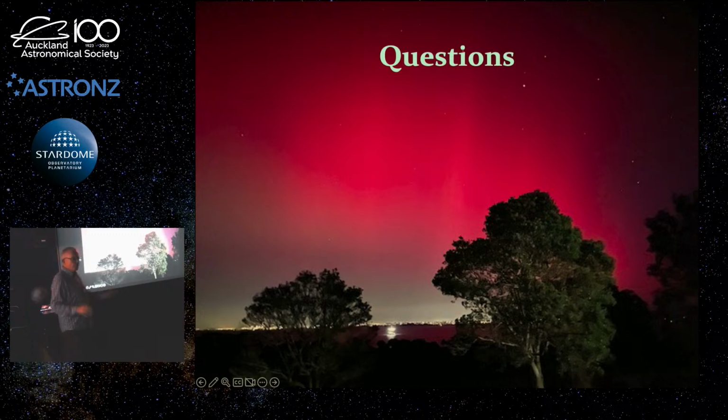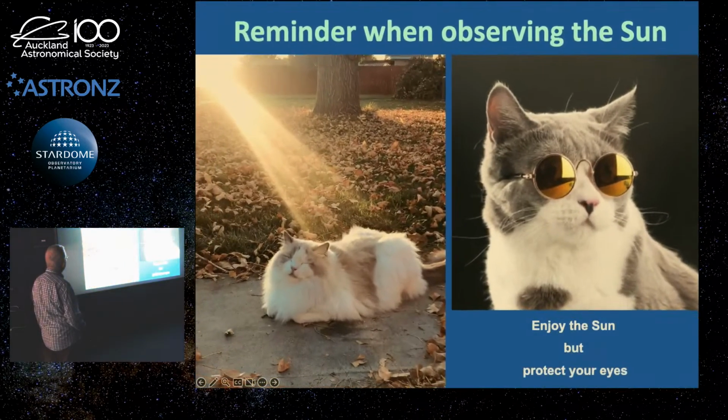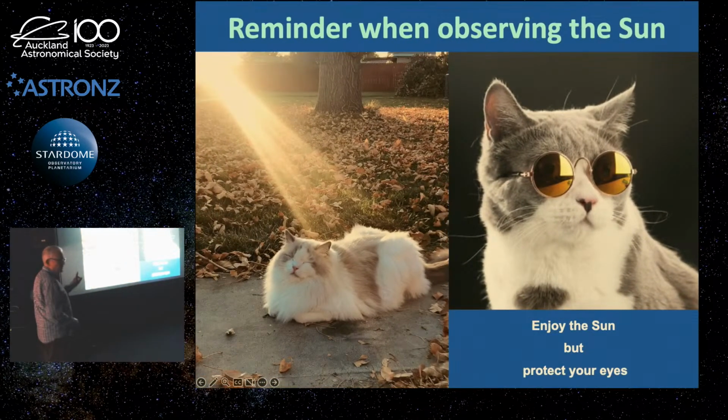But since there's no question, I'll just show you one or two, because a question that came up when I gave this talk the other day in a group was, why 11 years? How does the sun reset itself? You've talked about how it gets twisted and distorted. And why the cycles? I've got a good question. So I've prepared some slides. Protect your eyes.